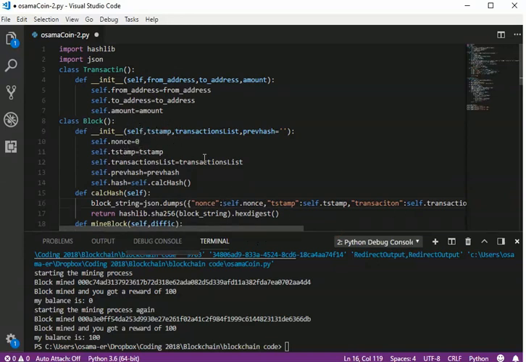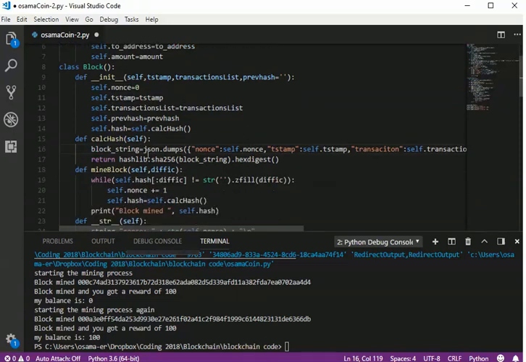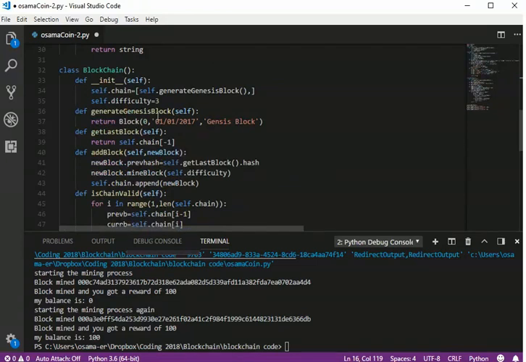Now it is good for this class, but we have to return back to create the Genesis block, and we don't need the nonce value, and we have to add a list of transactions.